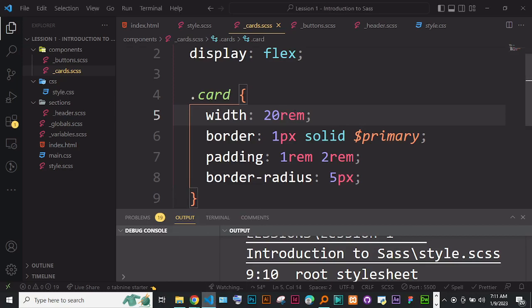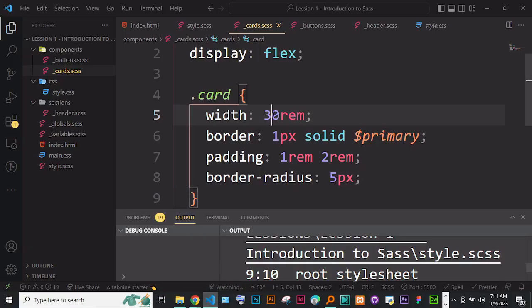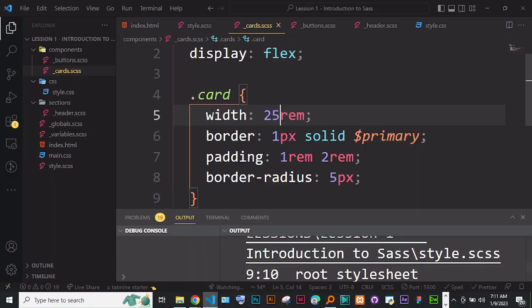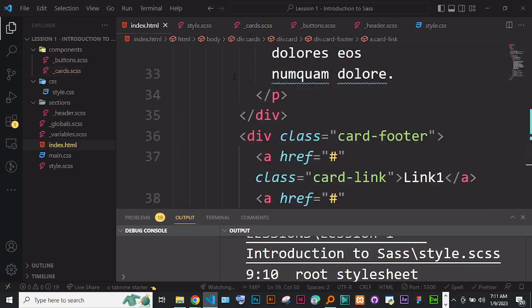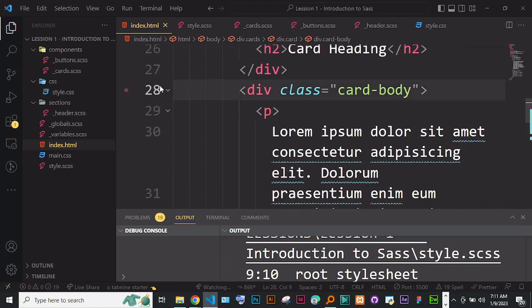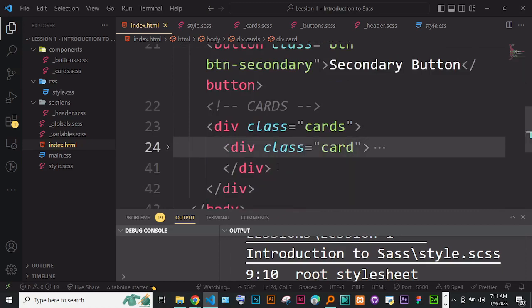I can make it more, 30. Width. 25. So just make it 25. Yeah, looks okay. And yep, so you can see we have our card. Actually, let's put 2 cards so that we have an idea of how they are going to look.